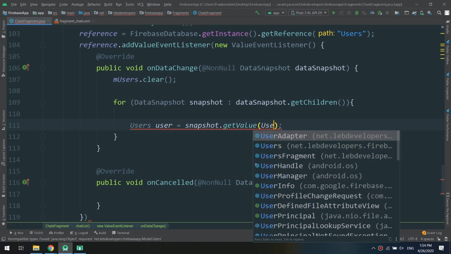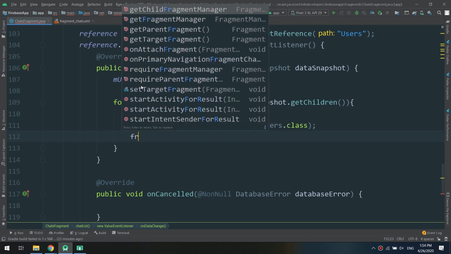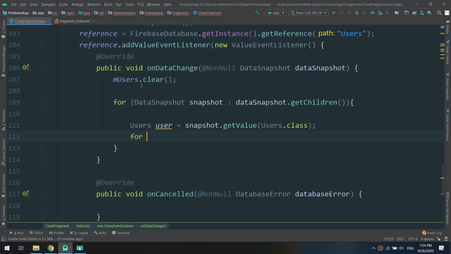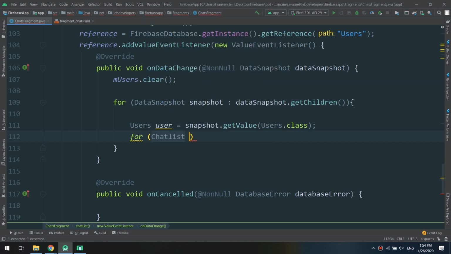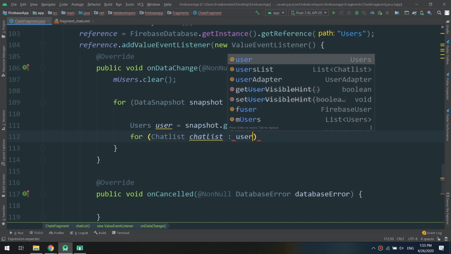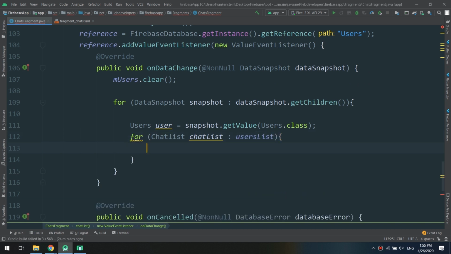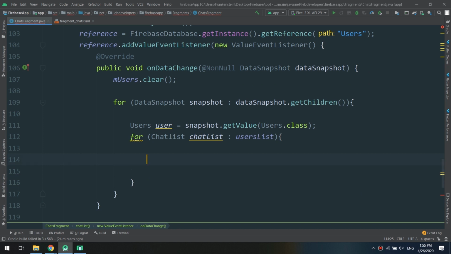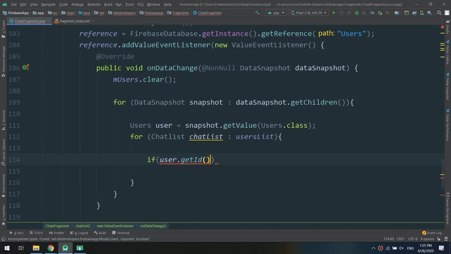In the previous couple of minutes, we created the getChildren, and we are passing the model class that we created of users. Now we are going to get, in a for loop, the chat list of the users. So users list would be passed, getting the chat list for every item until the end of the users list length.